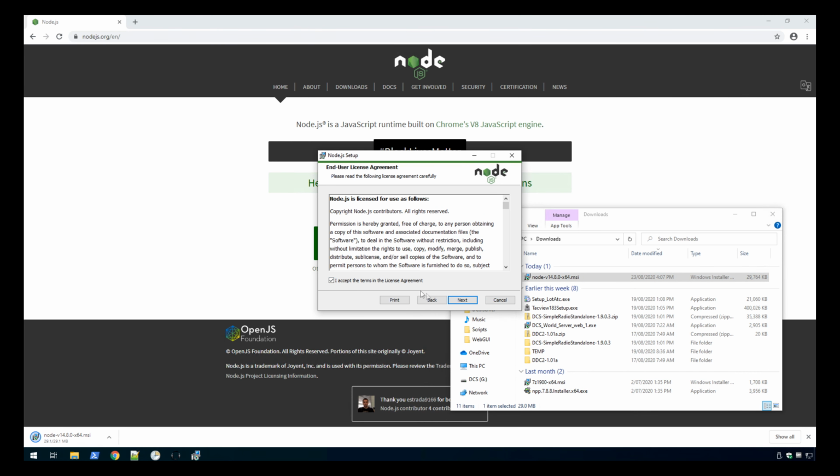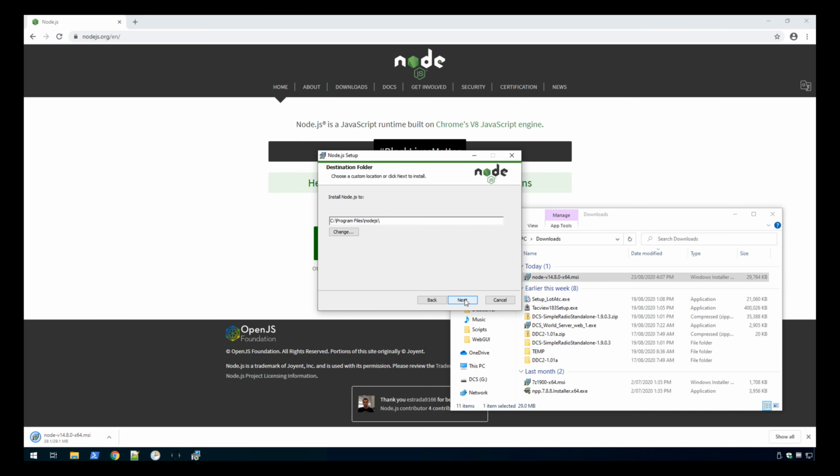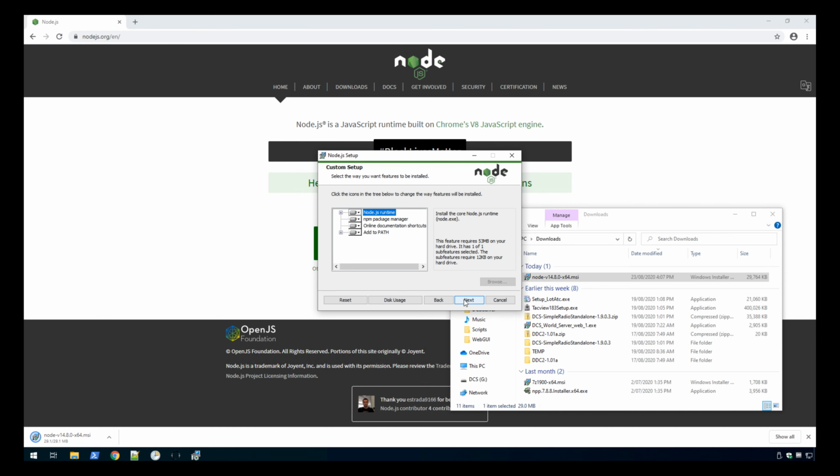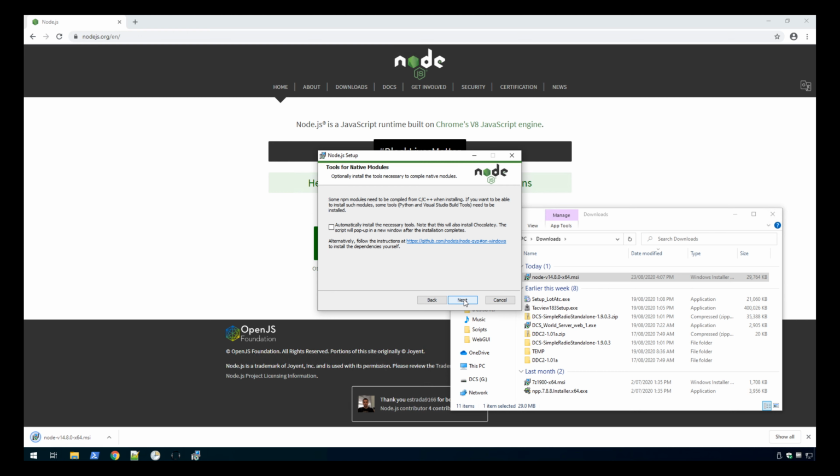So next, accept. I just use everything on defaults for this. It's not a very big install. Install necessary tools like Chocolatey, yeah, I'll tick that box and install.